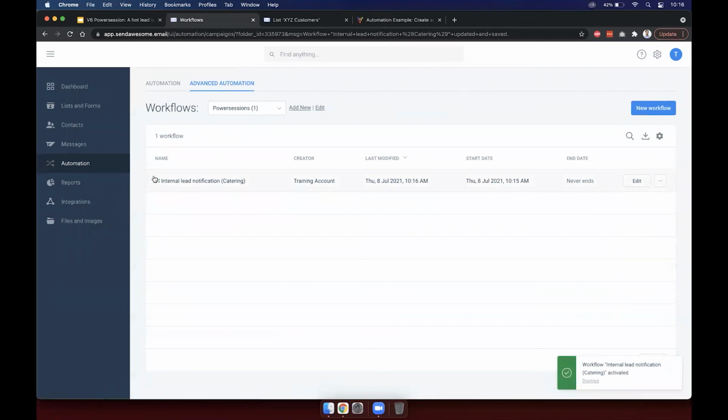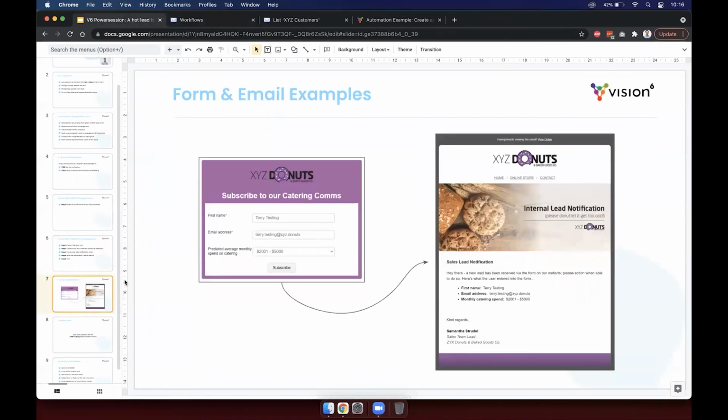That's now showing as green instead of red. And now this automation will run. It's now switched on immediately. And if I were to go and fill in that form now and choose a value greater than $1,000, a notification would now be sent to my sales team members that that lead has come through. So here's another example. That's the form we filled in. If the user chooses a particular value within the trigger limits, it will then send out that email as required.